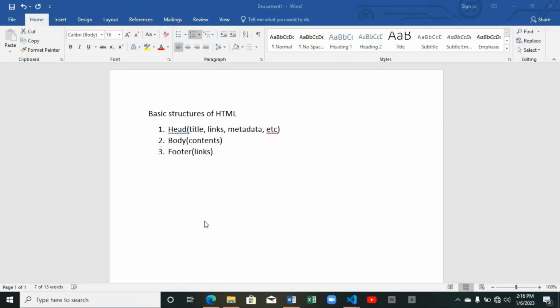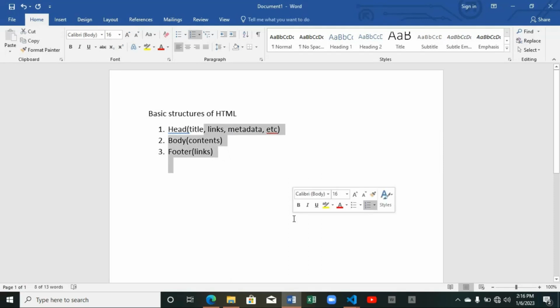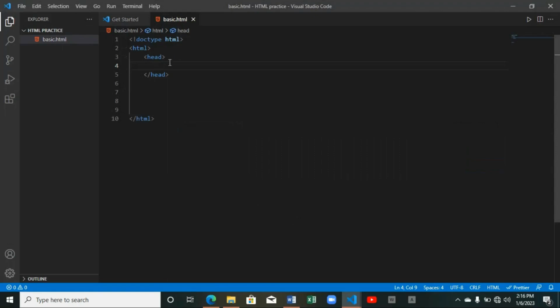But now we have not given it a proper title, and that is where the head tag comes into place. As I said earlier, the head tag consists of title, links, and metadata. So now, we're going to look at only the title. In HTML, or web development as you may call it, every one of your codes or syntaxes is built on tags. If you want to create something, it's basically going to be created with a tag. As you can see, creating the head, I made use of a tag. Now creating the title, I am also going to make use of a tag, and I'm going to just write title. Alright, automatically it closes it for me.